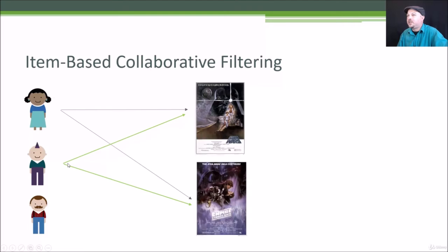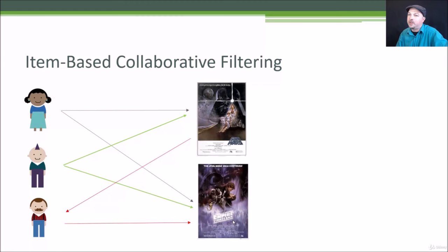So we're just looking at the similarity score of these two users' behavior related to these two movies in this movie pair. So along comes Mr. Mustachy Lumberjack Hipster Man, and he watches The Empire Strikes Back, and he lives in some strange world where he watched The Empire Strikes Back but had no idea that Star Wars, the first movie, existed. Well, that's fine. We computed a relationship between The Empire Strikes Back and Star Wars based on the behavior of these two people, so we know that these two movies are similar to each other. So given that Mr. Hipster Man liked The Empire Strikes Back, we can say with good confidence that he would also like Star Wars, and we can then recommend that back to him as his top movie recommendation.